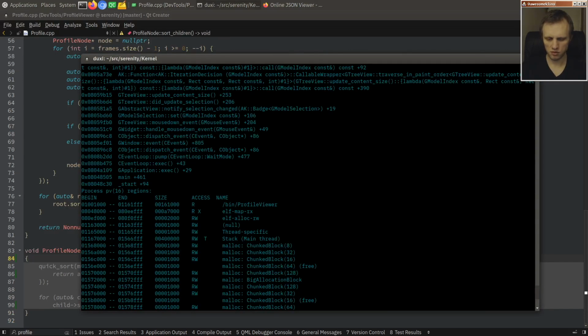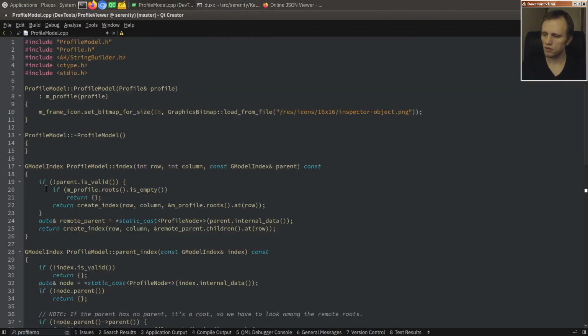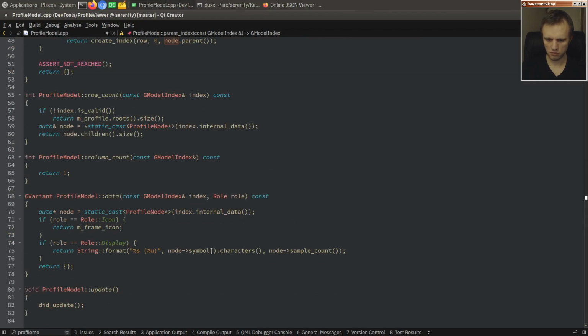So where are we going wrong then? Profile model data. Profile node.